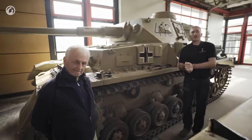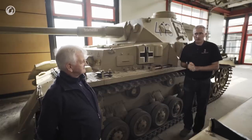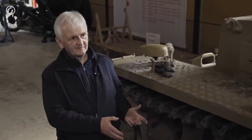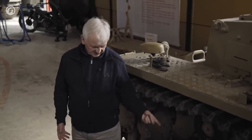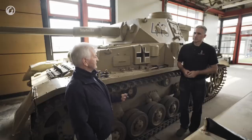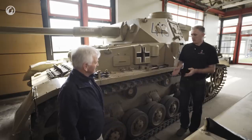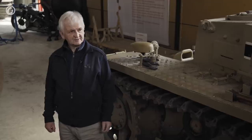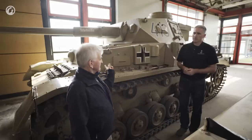Coming around to the side of the vehicle, one of life's great mysteries: if torsion bar suspension is better — as pretty much everybody's using and they'd already figured it out on the Panzer III — why does this have leaf springs? The designer was Krupp, who had vast experience in the railway business. These leaf springs were very successful, inexpensive to produce, easy to maintain, and you could remove a whole bogie relatively quickly. It was a good system — it wasn't meant for a high-speed combat vehicle, it was a support tank. Did they try to fit torsion bars? Yes, there was a big design effort, but none were ever implemented because they had moved to the Panther design.